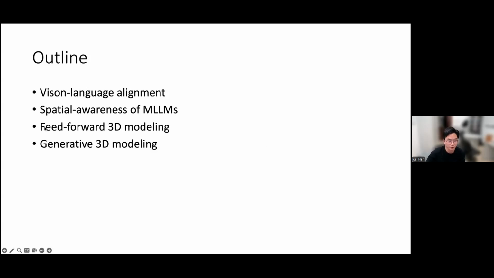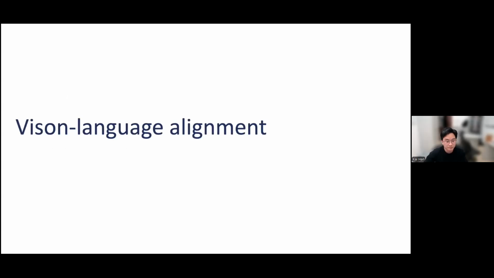Later we're also going to talk about our recent work on feed-forward 3D modeling, how we improve the detail quality of VGGT-type feed-forward 3D reconstruction models. And finally, I'm going to talk about some of our work in generative 3D and 4D modeling.